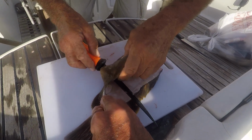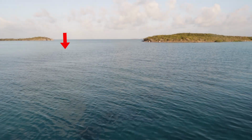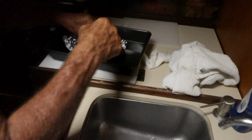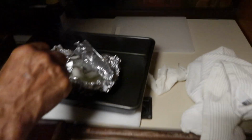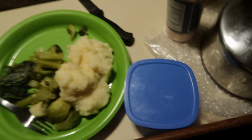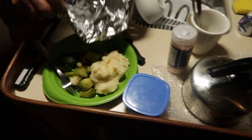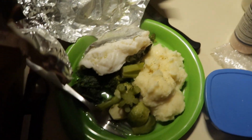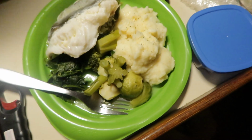After filleting the fish, we moved the few hundred meters from about here onto this dock. Now, time for dinner. Oh yeah, that's done. Nice. Where's your plate? Oh, yeah. Look at that flesh. Man, look at that. Nice.